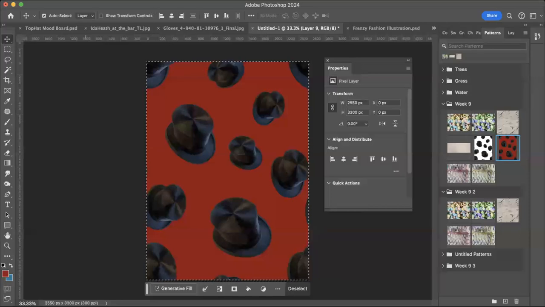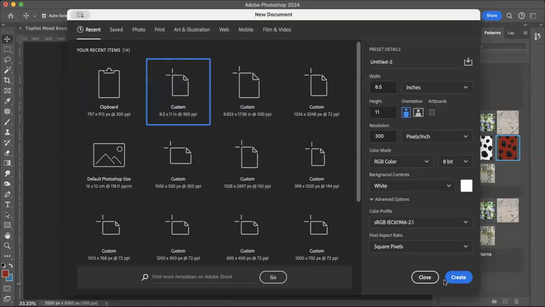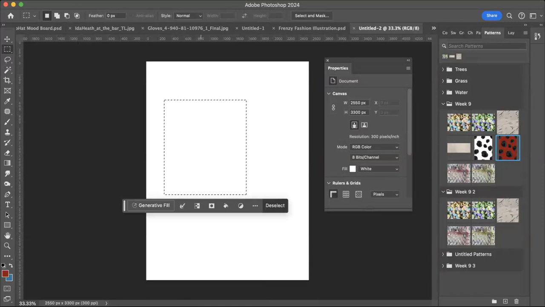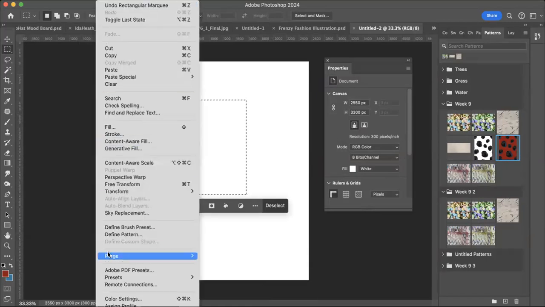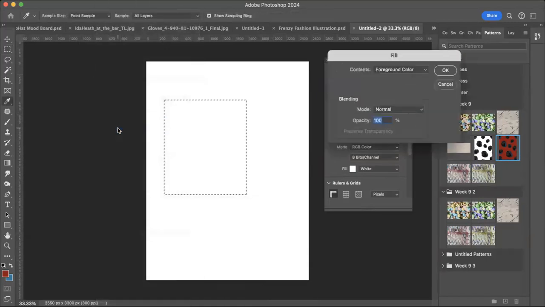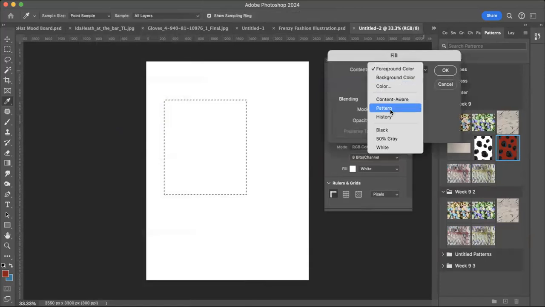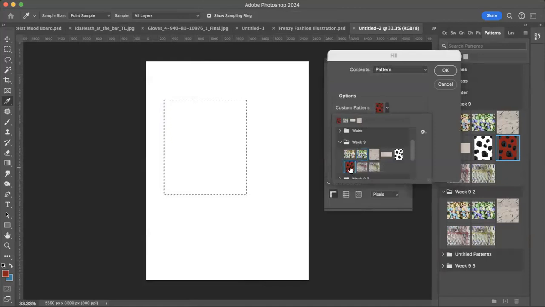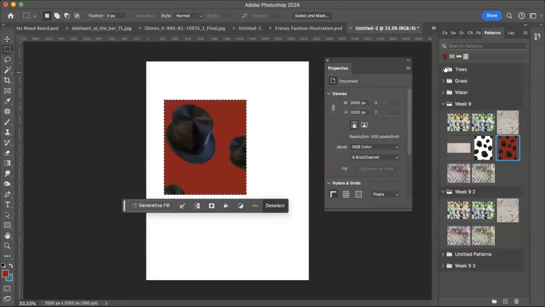And then if I go into a new document, anything, I can either fill the whole document or I can make a selection and then I can edit, fill with pattern. And then I'm going to tell it what I want to fill it with. And okay, there we go. So that's part one of working with patterns.